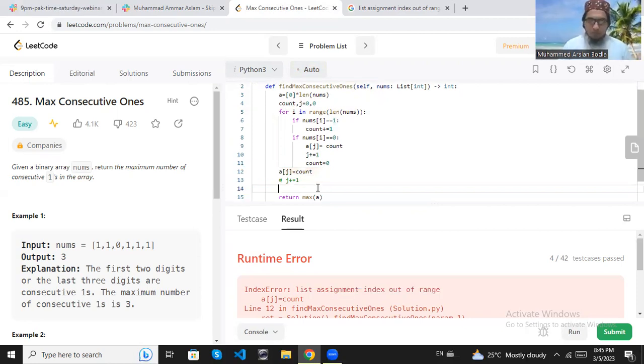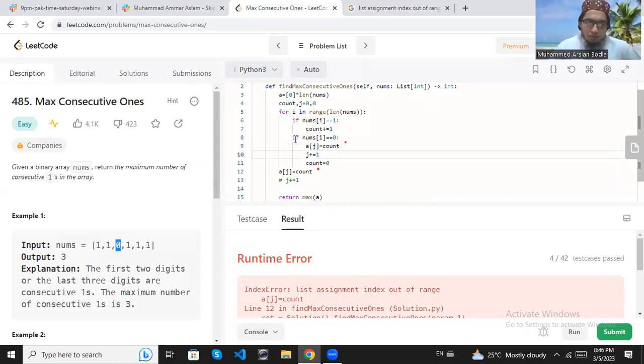Can you explain why there are two times the append of count? Yes, there are two times. First here, and then again here. When we count these ones, then 0 will come.